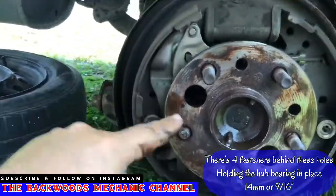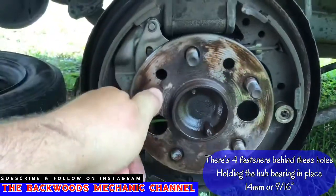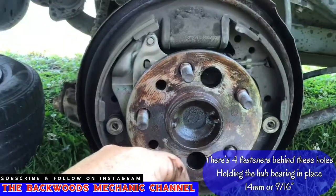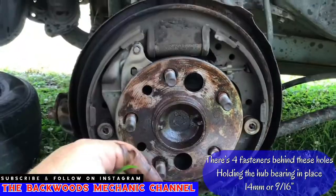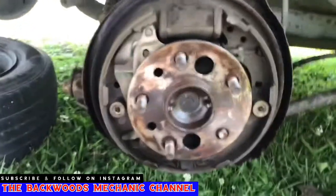Whip it around, do the same thing over here, on that fastener, that fastener, that fastener. There's 4 of them on this particular vehicle. Let's see if we can knock this hub assembly out of here and put the new one in. If it gets down to that situation where it's a little bit hard, then I guess we'll just have to take all the rest of this off. No big deal. I'm just going to try to do this the easiest, simplest way possible to show you how it can be done.